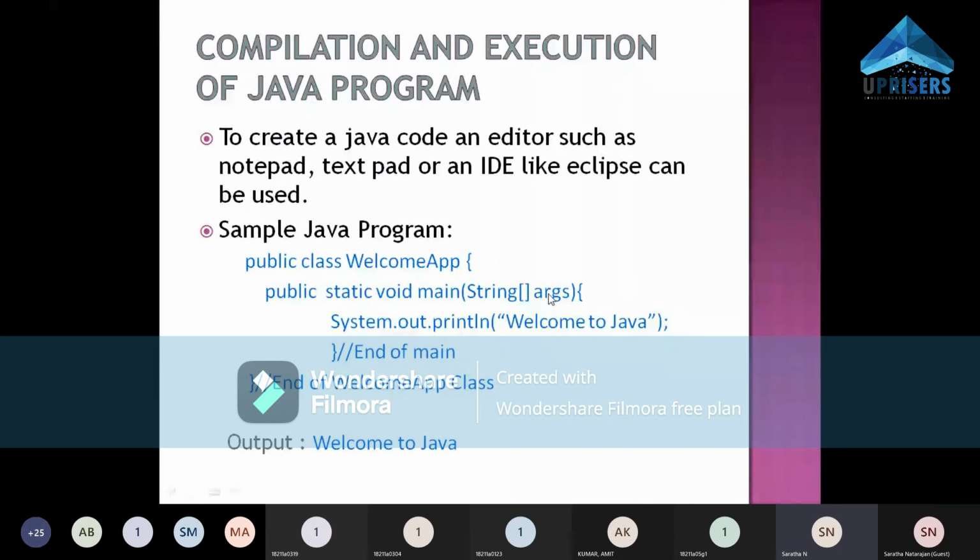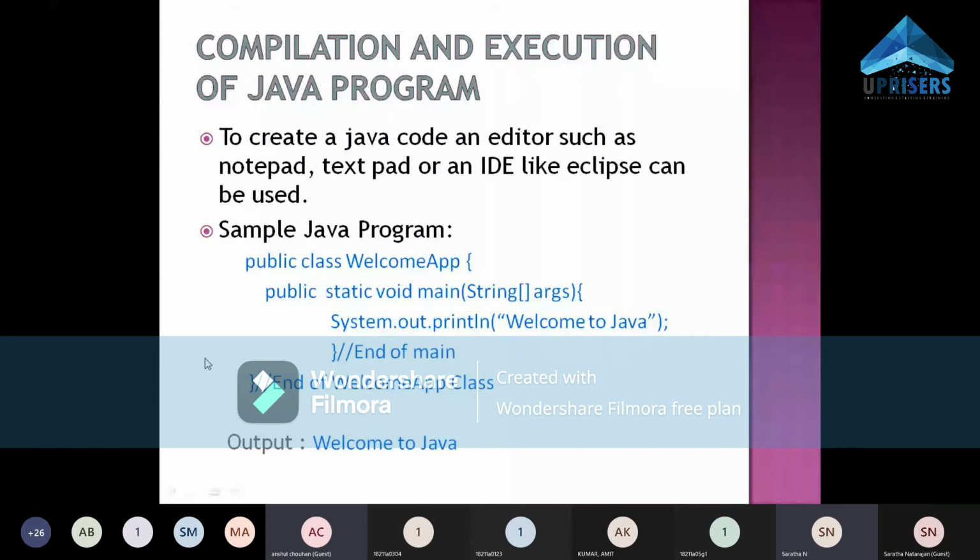Inside the main method, we have System.out.println. Is it clear? Yes, ma'am. So here we have System.out.println of "Welcome to Java". Then we close the main method, and finally we close the Welcome class.